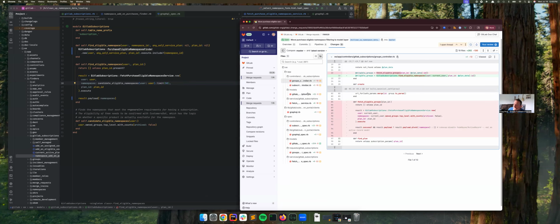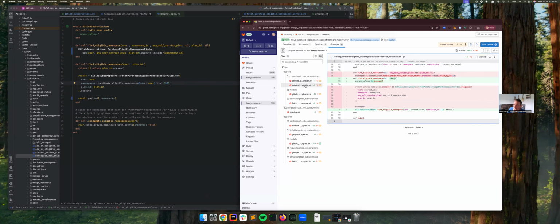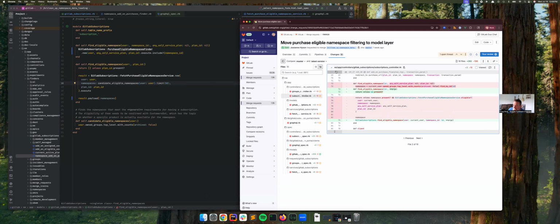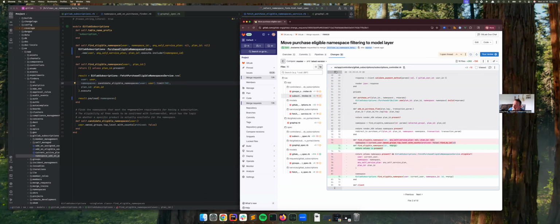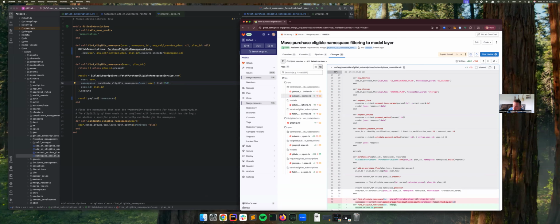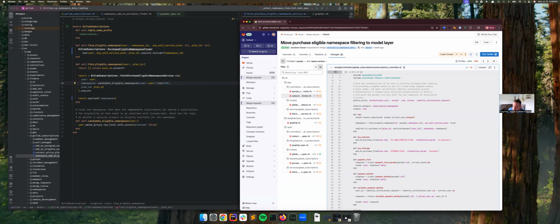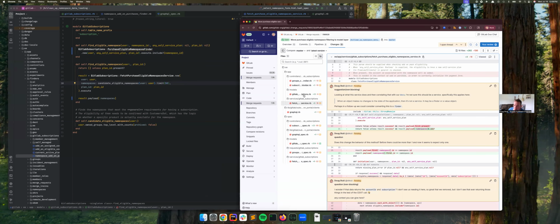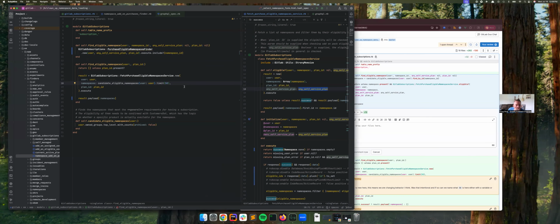Find eligible namespace, okay. Find eligible namespaces, not the same thing. Find eligible namespace, and that's getting the ID. Does it always have to be the ID, or is that just a choice? Okay, it does. Fair. Let's go back to this and this.